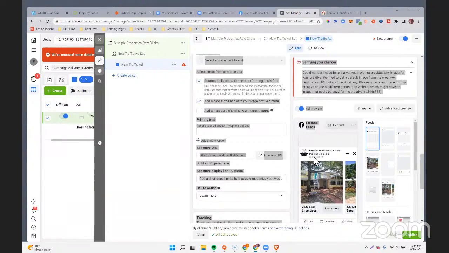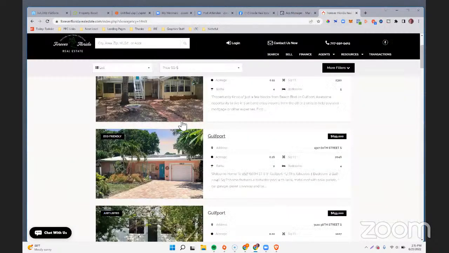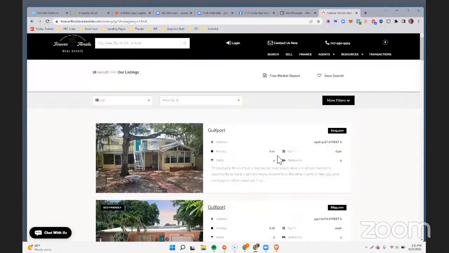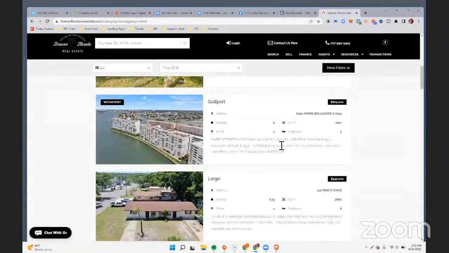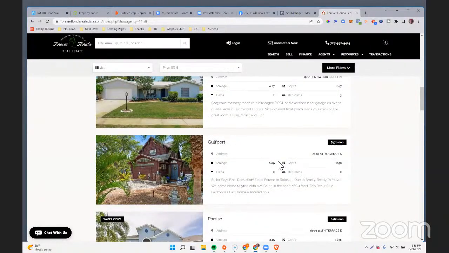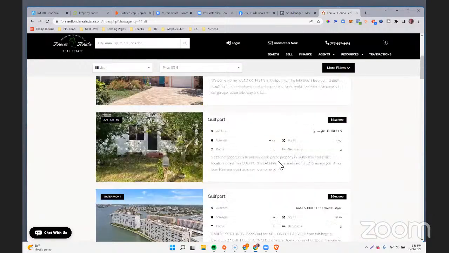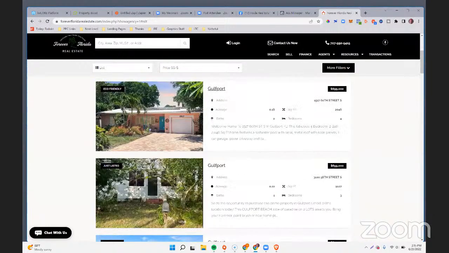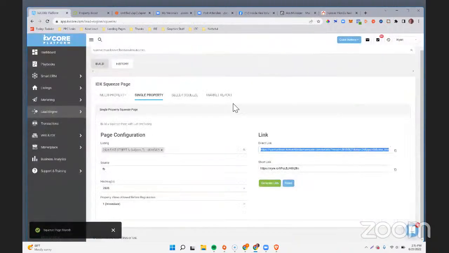So quick carousel ad. You could do this as a lead form ad as well. One hack, if I had chosen lead generation, you could, in theory, just have it all use one lead form and just redirect to this main page that shows the details about all the listings. That's probably how I would do that if I was doing a lead form carousel for one office, where you have the link to listings here. But the Smart Social option is definitely a viable option because it does a little bit more. It'll create a separate lead form for each listing. It's pretty powerful stuff.